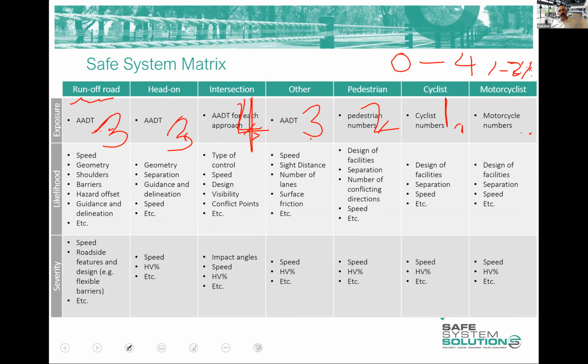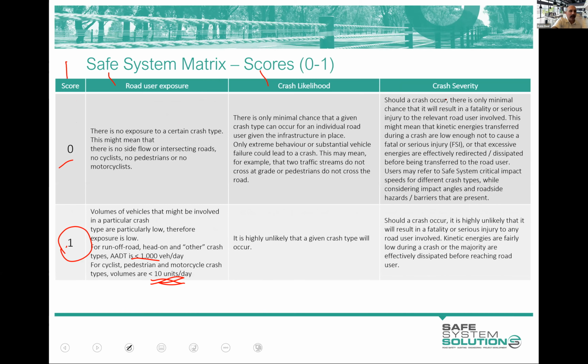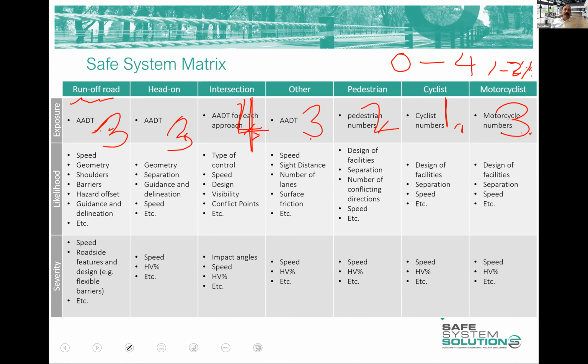And motorcyclists, I'm going to say they're 1%. So we're going to go 90 of them per day, because we've got 9,000 vehicles. And where does that fit? 90, oh, it's right there. Okay, that's also a 3 then. That's fine. Let's go back here. 3 for most. And we've got scores now for our exposure. That's good. Now, the exposure is fairly clean cut and fairly easy.